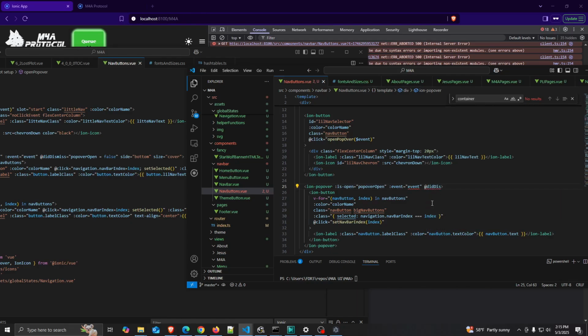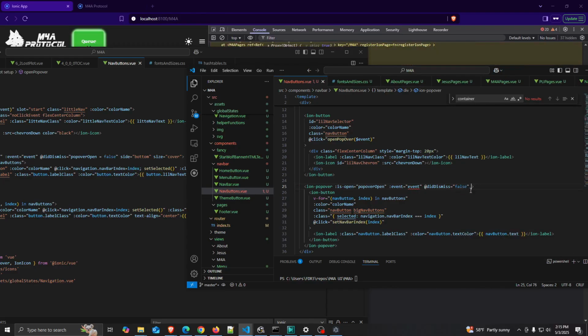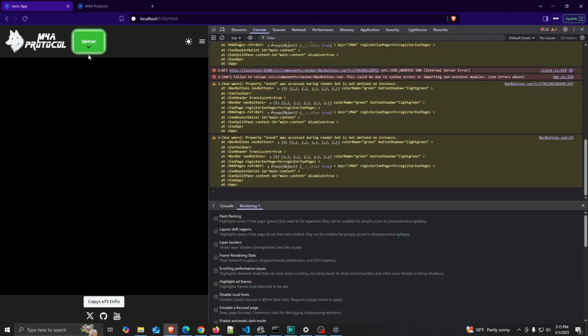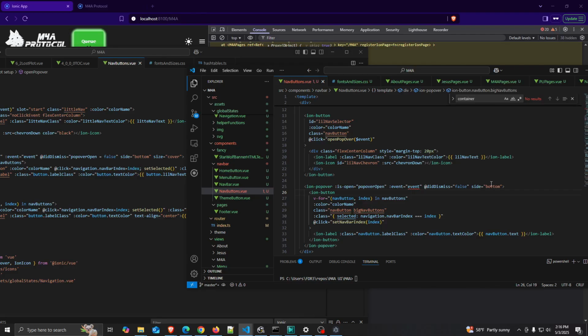Did dismiss, and if we did dismiss, we want to set this value equal to false. And you want it to open at the bottom, and we want it to cover the thing that it opened from. Basically, that's what that cover means. It'll only go from here to here. We can mess with some of those parameters and see what it's like when we don't have them, or set them differently. So the size, want it to cover.